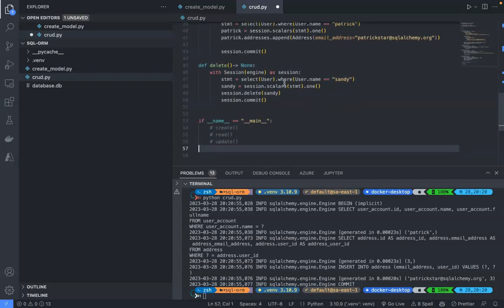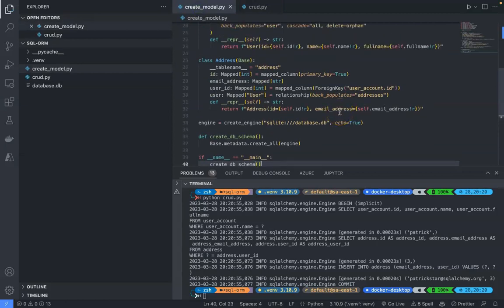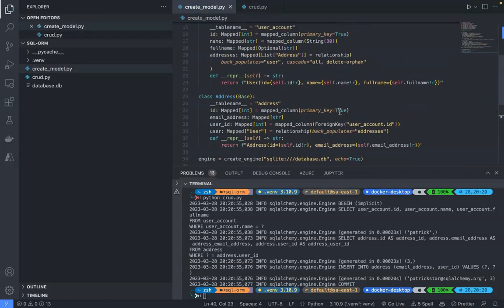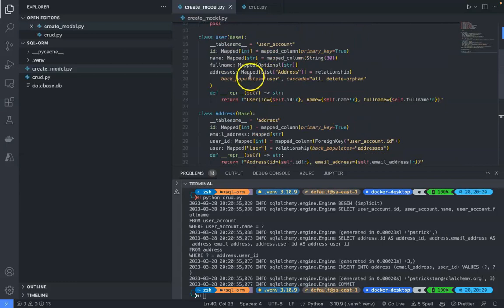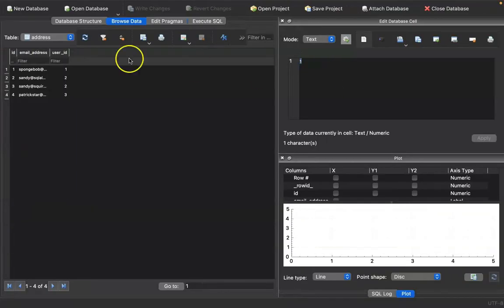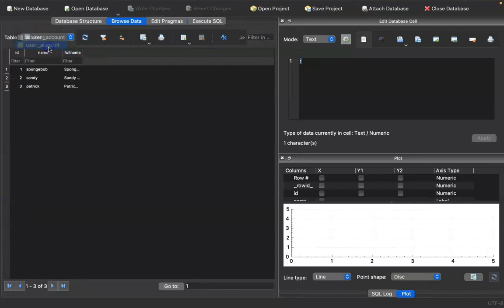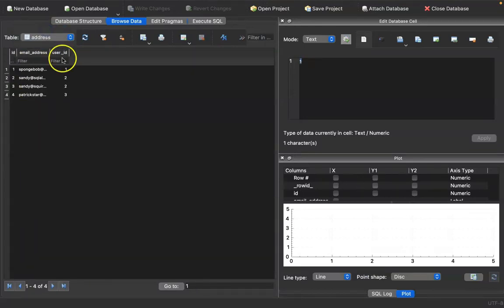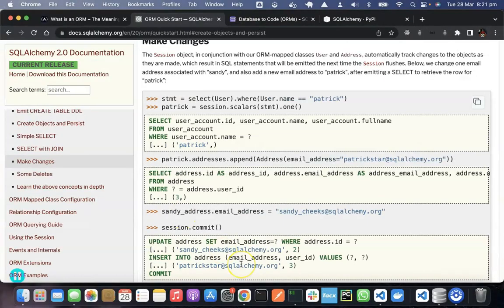So let's delete. And because we have that cascade all, if we look here, can you see that there's a relationship and everything is cascading? Delete all the orphans. So what it should do is delete Sandy and then all the Sandy emails, which is that one and that one. Let's see.